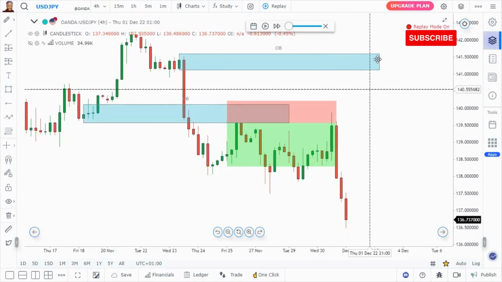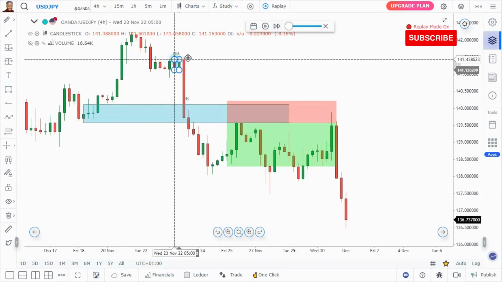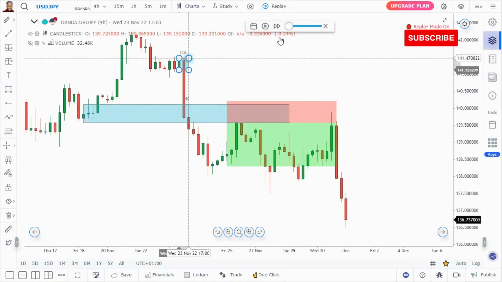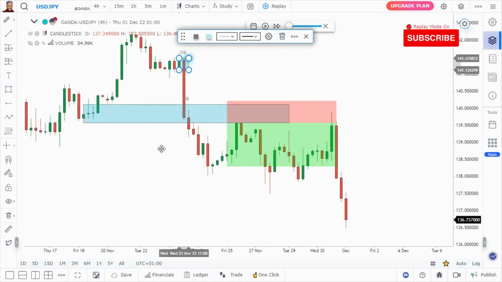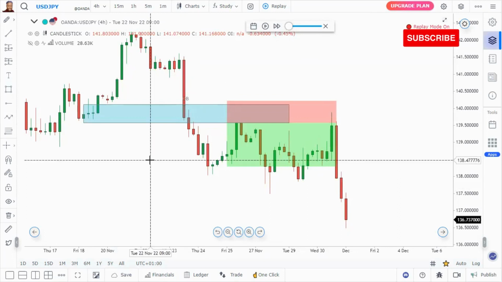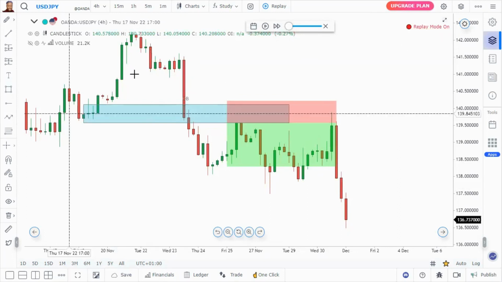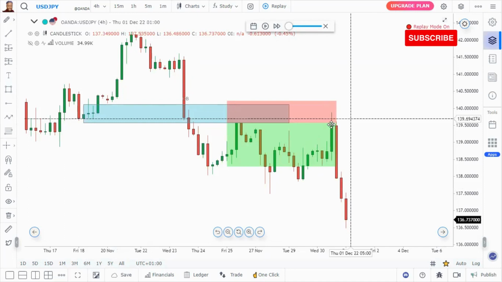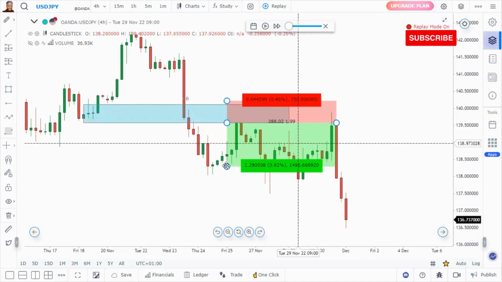The market moves because it's moving to collect liquidity. That's basically why the market moves. So if it has taken liquidity already, why are you trading? I mean, for them, we don't care about liquidity. We just care about this low that broke this high. So there we have it. The trade was smooth, 1:2, nice and easy.